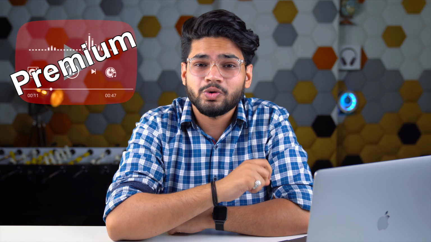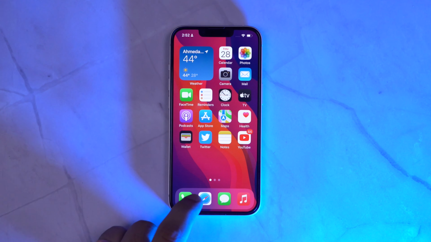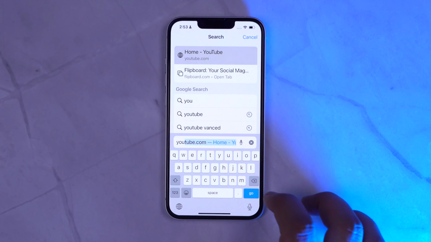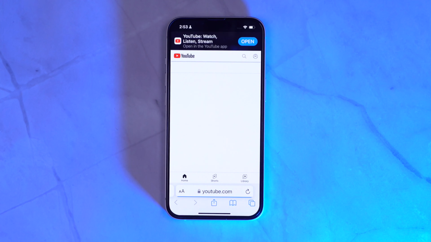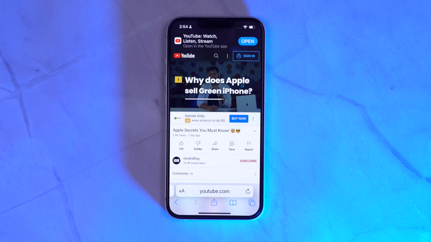We all love listening to music, and almost every day new music creators are launching their music on YouTube. But if you want to listen to music on YouTube while you're doing anything else on your iPhone, you will have to pay for YouTube Premium, right? Actually, I think Safari can help you with that. Open youtube.com in Safari on your iPhone, sign into your account if you haven't already, and open the video that you want to play in the background.